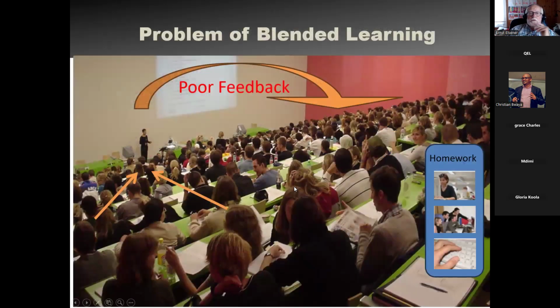Because one of the problems with blended learning, where you have all the students in front of you for a certain time, and where a lot of learning is at home, with homework individually, is the poor feedback.